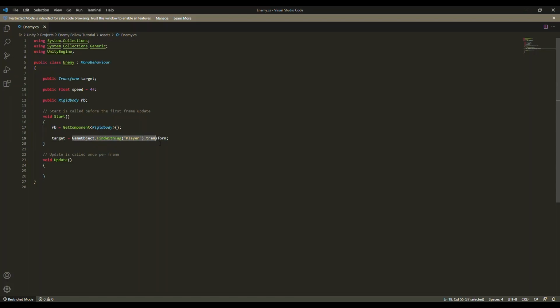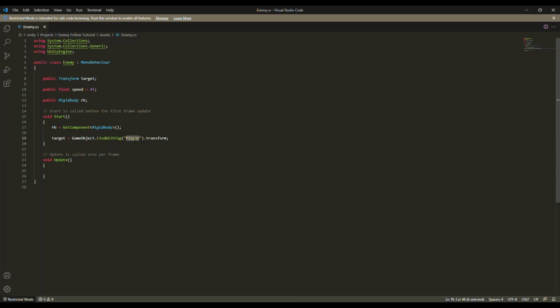And right here, what we're saying is the target variable, we're assigning it to any game object that has the tag player. So we're going to find a game object with the tag player and its position. So that's what the target is. The target is the position of any game object that has the tag player.